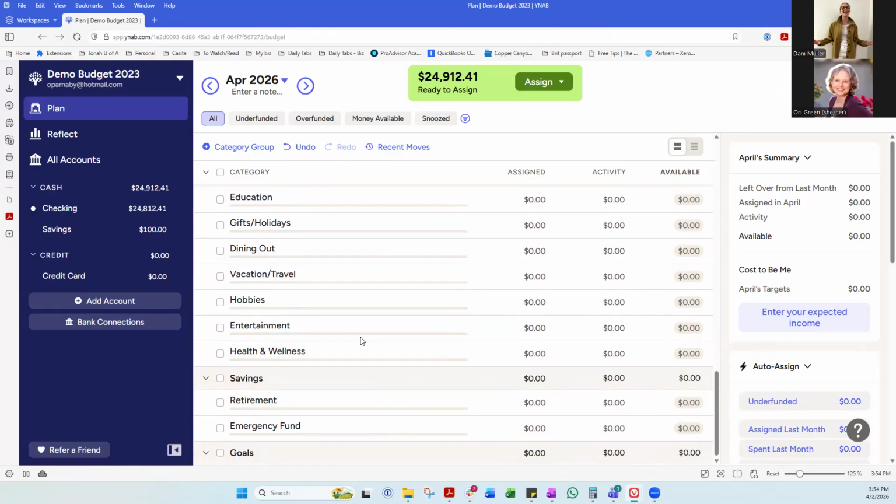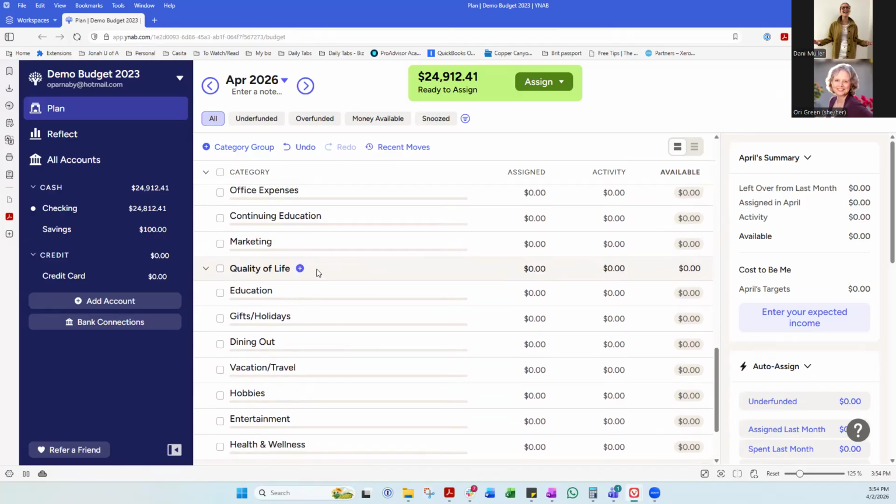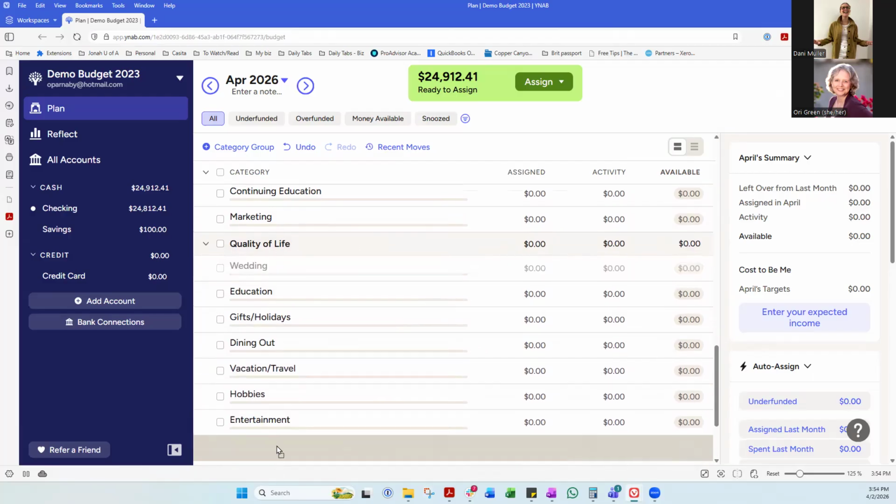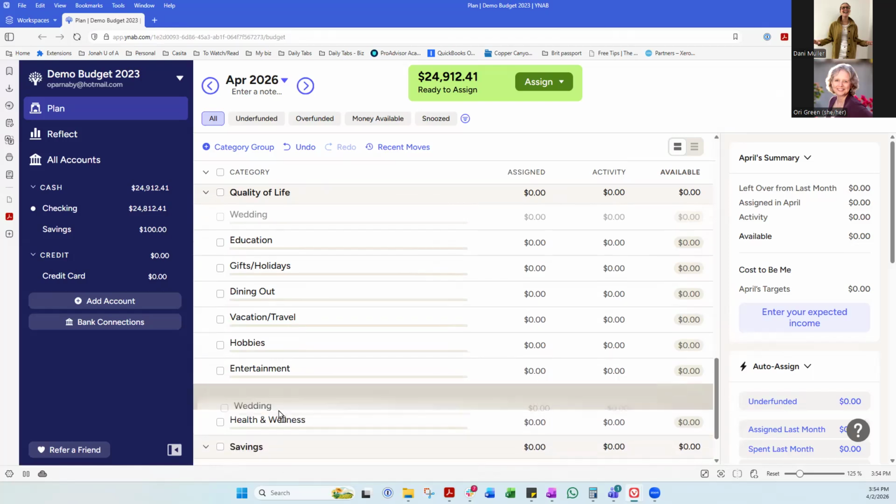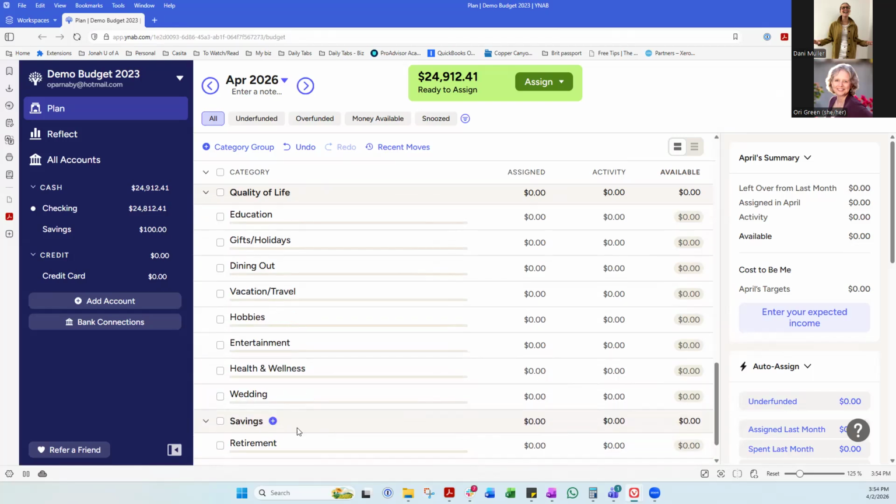One thing that I think is super cool is, my best friend's daughter just got married, and I wanted to make sure that I had enough money for her wedding. So I created a category called wedding, and it was Heidi's wedding actually. I probably put it under my savings future planning. That's what I call my category. And then I set a target, and we're not going to do that today.